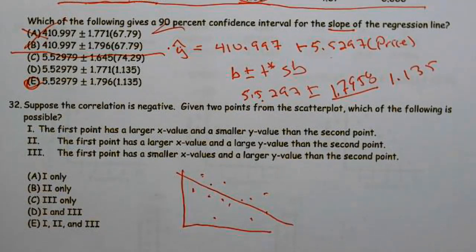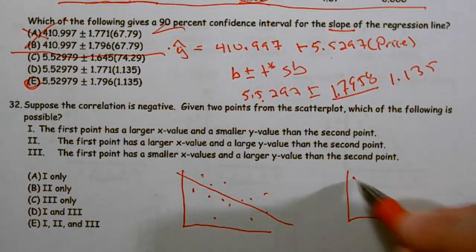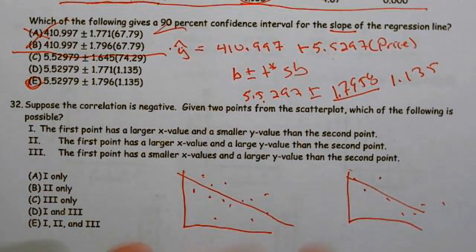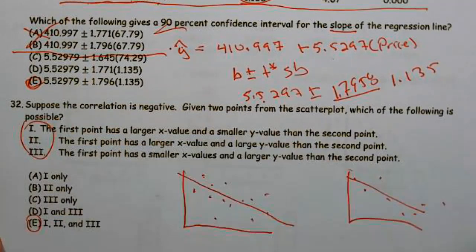I have no idea what's going to show up on the scatter plot because I could just as easily have had data points that went like this. That's still a negative trend, but we swapped the order of the data points. Because it's a scatter plot, the data is scattered. We don't know which one's coming first and which is coming next. It's random. Some are going to be above, some are going to be below, and we don't know what order they're going to come up in. And because we don't know the order, all three of these are possible because it's a scatter plot.